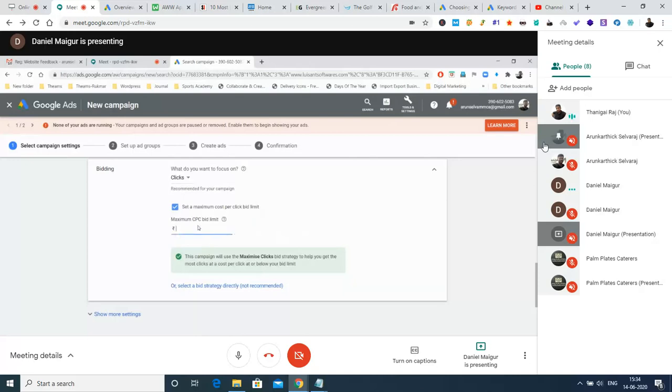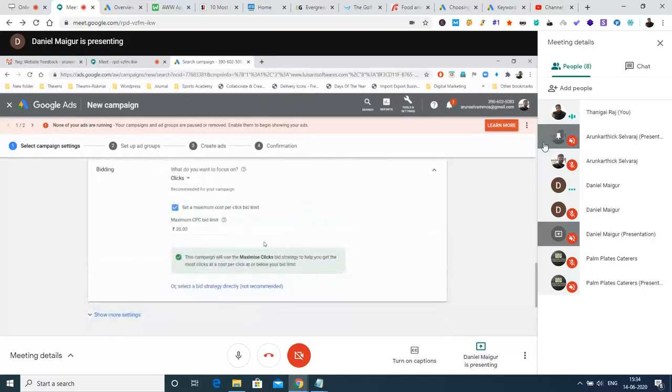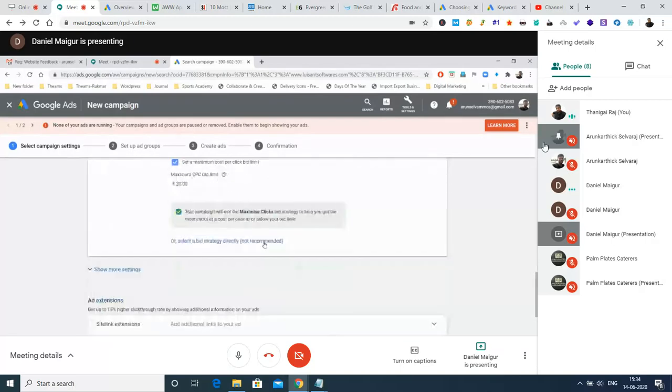There will be a checkbox nearby which has been written as set a maximum cost per click bid limit. There you can give a value of 20 rupees, so that Google will take a maximum of 20 rupees for a single click. Okay. Now scroll down.